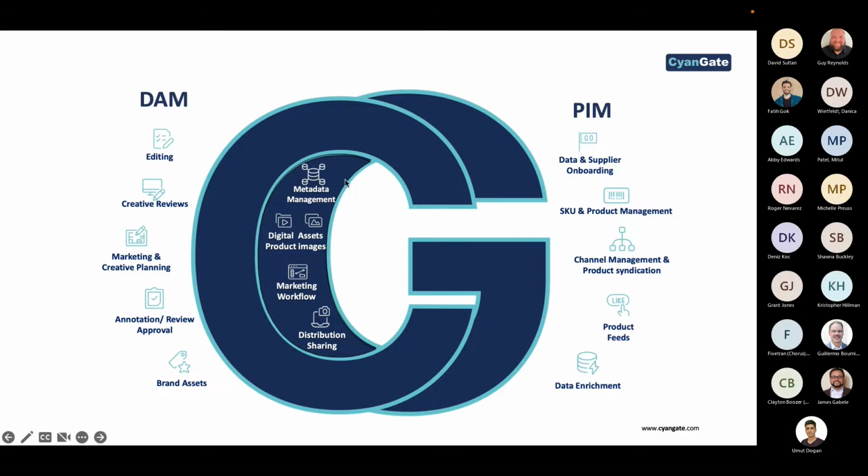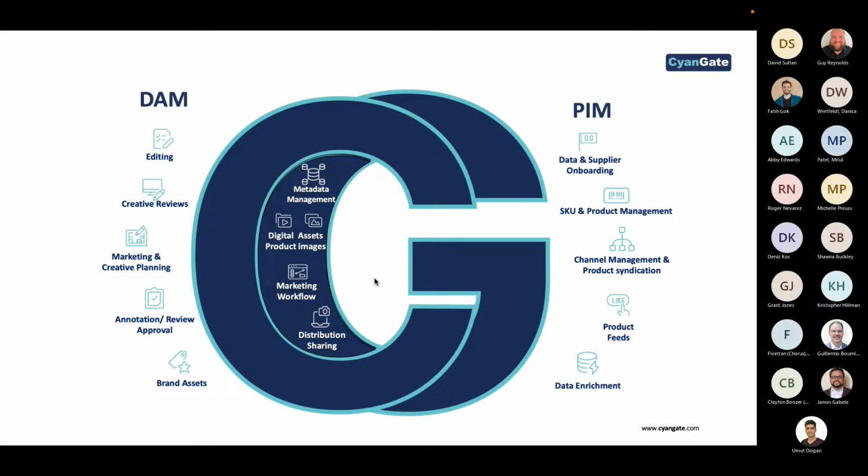Now, what's sort of in the middle, which is where the line gets a little blurred, and I'll argue that some of the things on the right and on the left can also be put in the middle. It depends on the sophistication of that vendor. Both systems handle metadata, and they need to handle it well. Whether the metadata is about images or about product, you still need to have information to describe an image or a product.